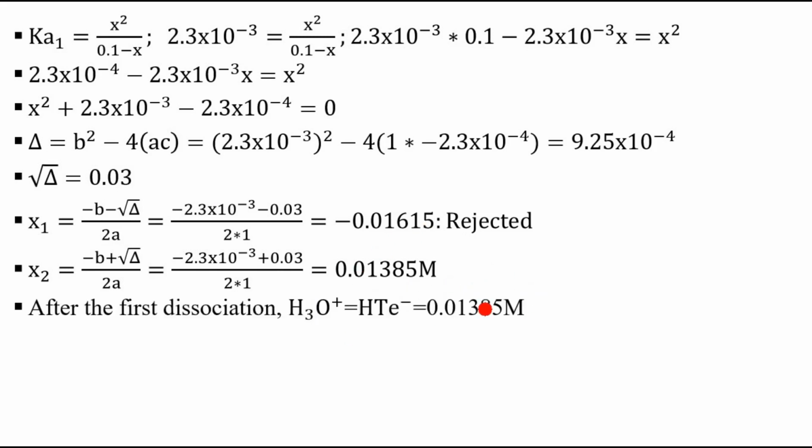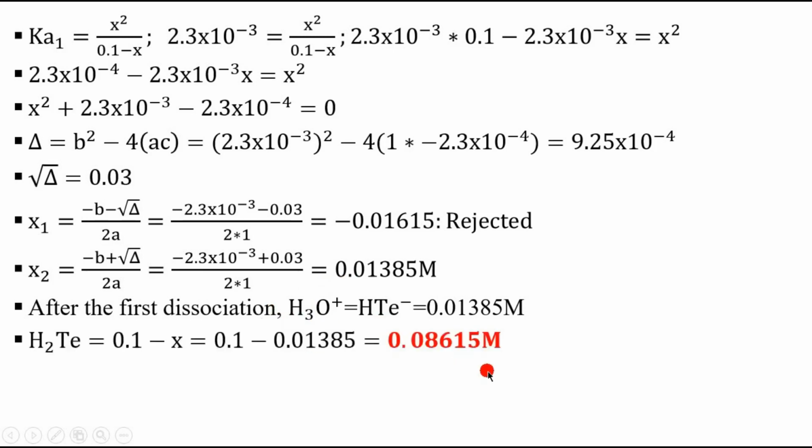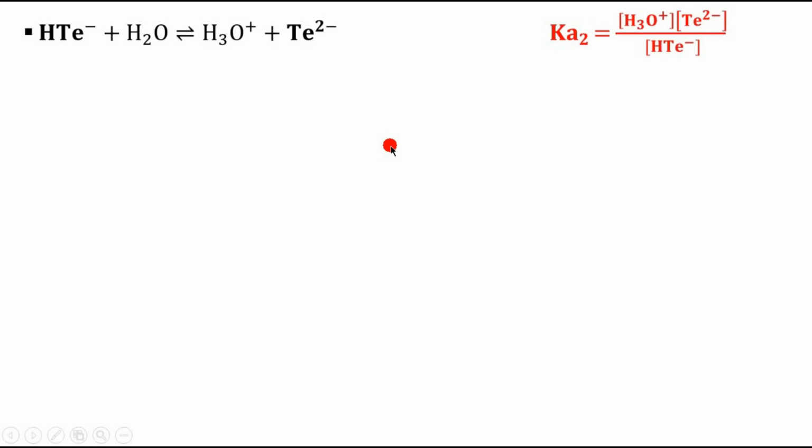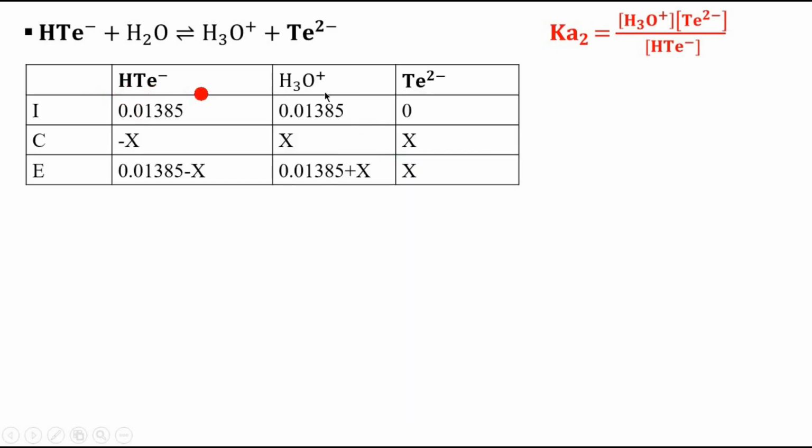That means this one will go to the second dissociation, but also we have H plus from the first dissociation. So there will be a common ion effect. Then we have the second dissociation, which will also consider the common ion effect, because we'll be having the H plus which is coming from the first dissociation. Then we need to calculate the X.